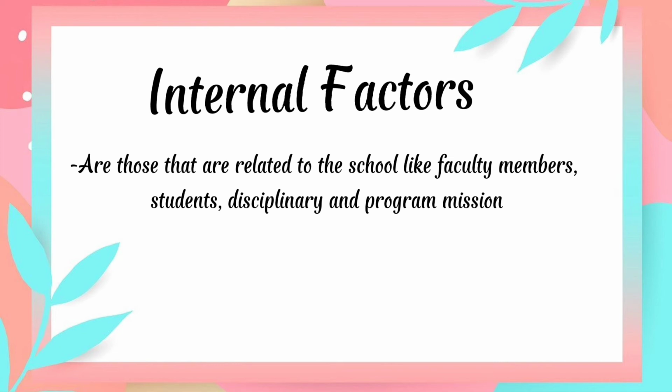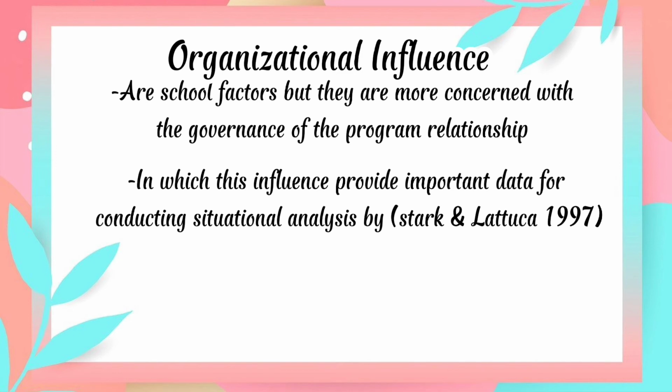Internal factors are those that are related to the school, like faculty members, students, disciplines, and program mission. The third is the organizational influences. Organizational influences are school factors, but they are more concerned with the governance of the program, in which these influences provide important data for conducting situational analysis, according to Stark and Lattuca, 1997.